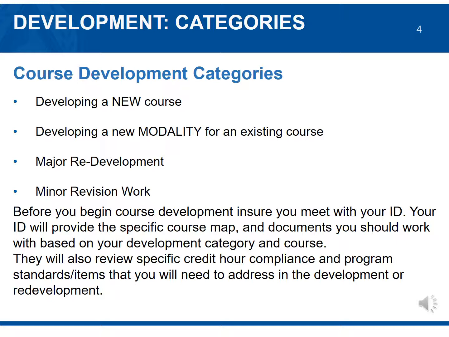It's just important to note that before you begin course development, you need to meet with your ID. Your ID will understand your course development category and will be able to provide you the specific course map and documents that you should work with based on your development category and course. They will also review specific credit hour compliance and program standards that you will need to address in the development or redevelopment work that you complete.